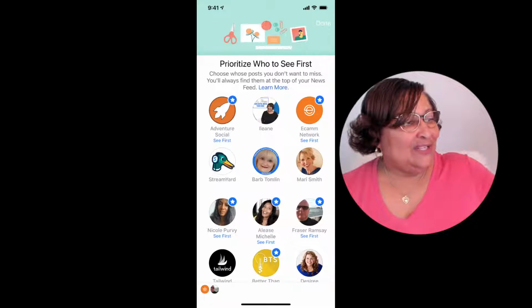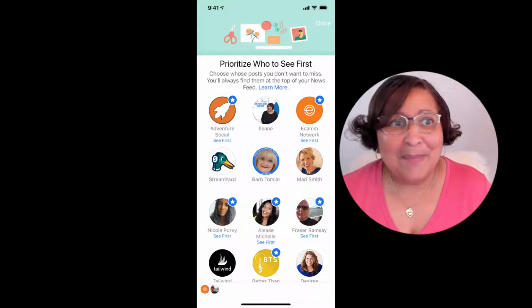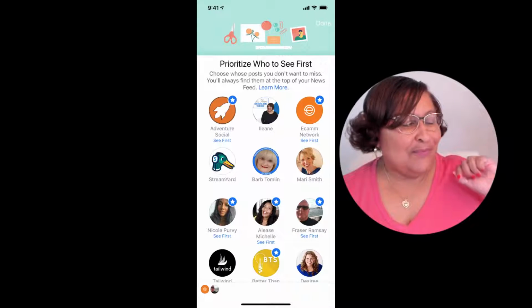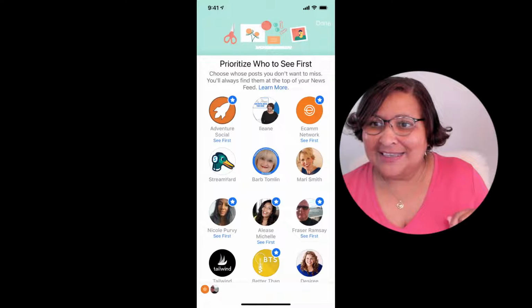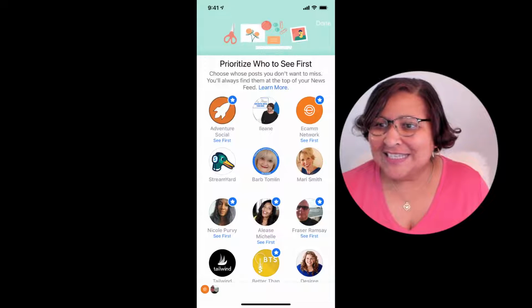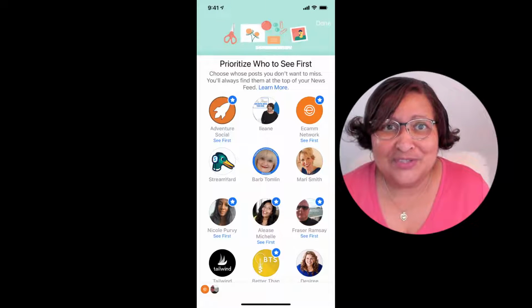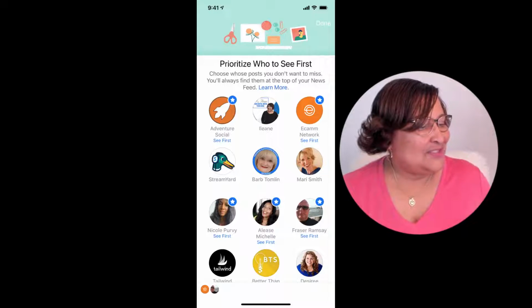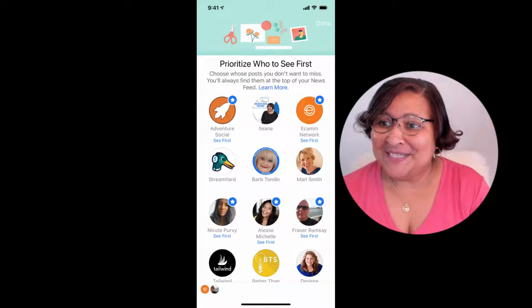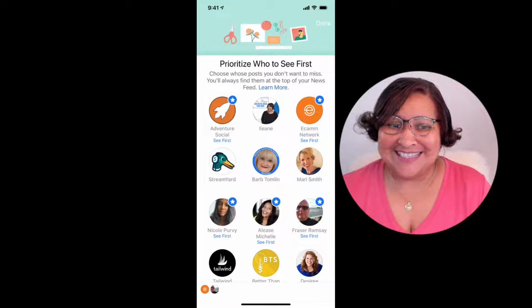The same way I don't need to see first things from my page, which you go back up to the top row. You see my one in the middle there at the top. Why do I need to see that first? I'm already the one who's posting the stuff, right? So we're going to turn off see first on BTS, which is Better Than Success.